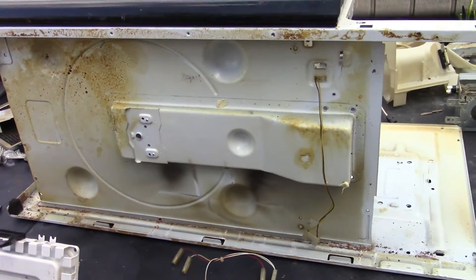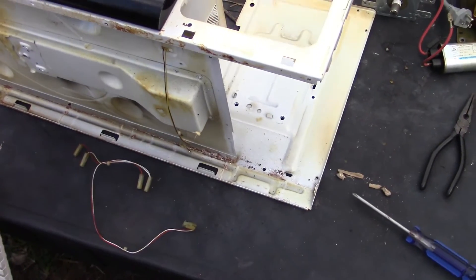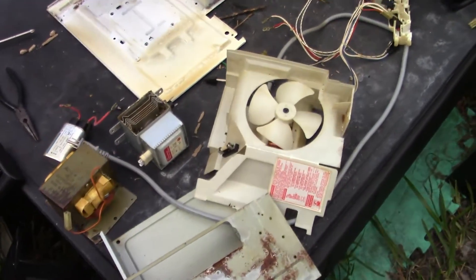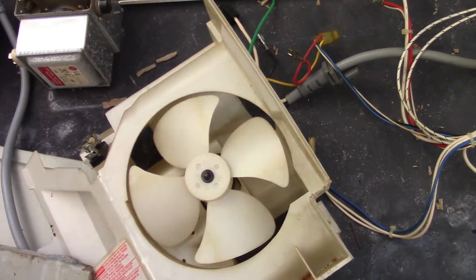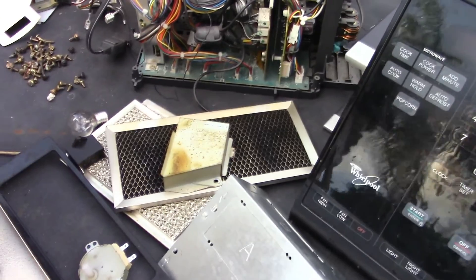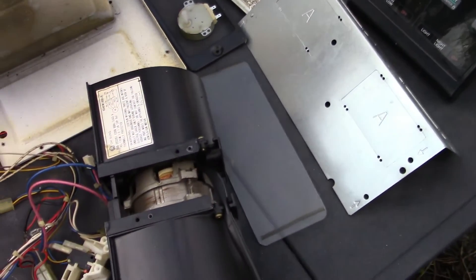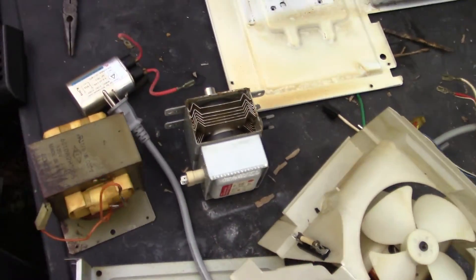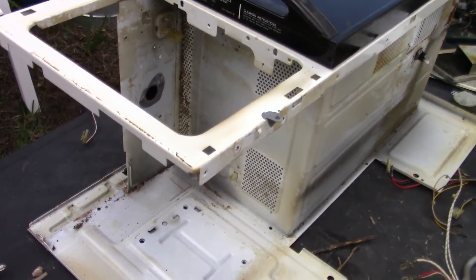As I state at the end of these — I am not an appliance technician, this is just a hobby, and no I don't know what I'm doing. So all those people that are going to tell me I don't know what I'm doing — I already know that. This is just a curiosity. As my kids get older, my boy is 15 now and this is the type of thing he's into, so it's good because it's what I'm into too. The surprise this time was the downward-firing magnetron — really pretty neat.